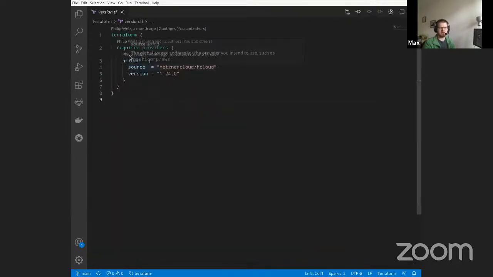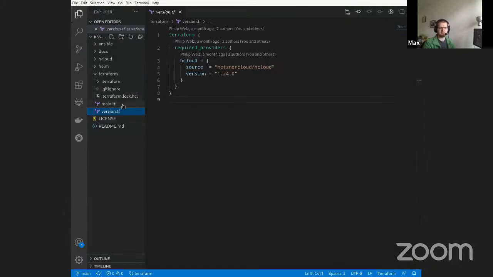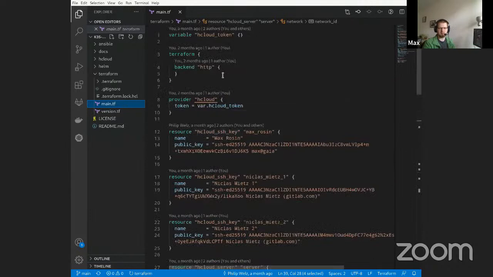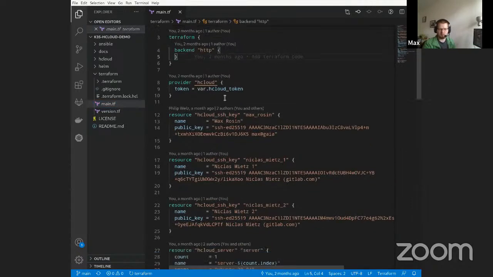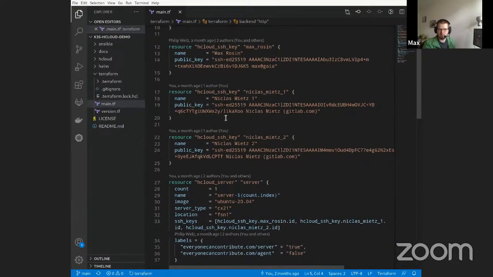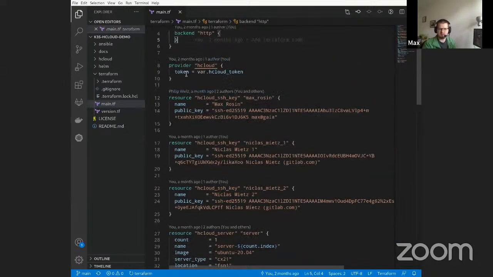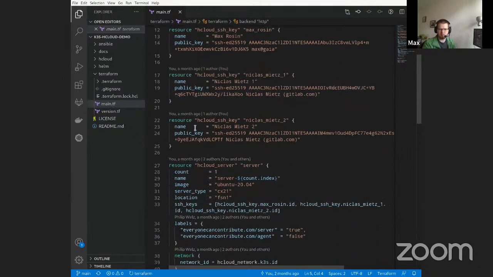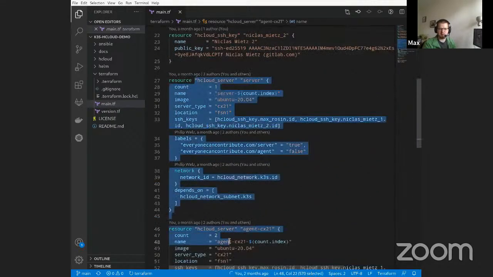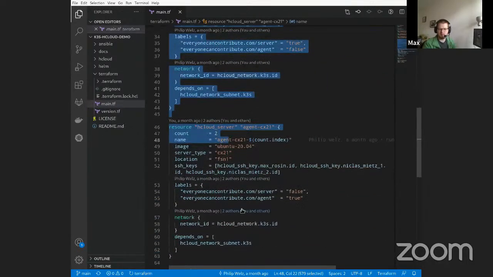So let's go back into our Terraform code to get back to it a little bit from last time. Not the last time, but the last time we looked at Terraform. We have some basic stuff like our SSH keys at the top. And then we have a definition of our server and our agents.